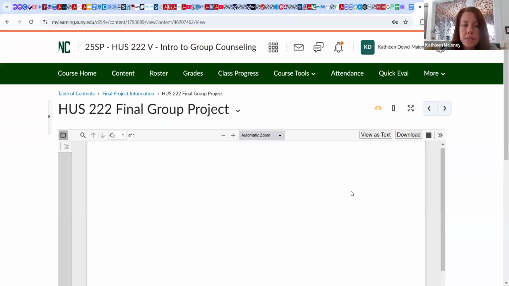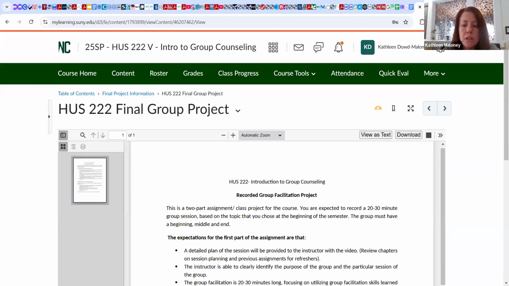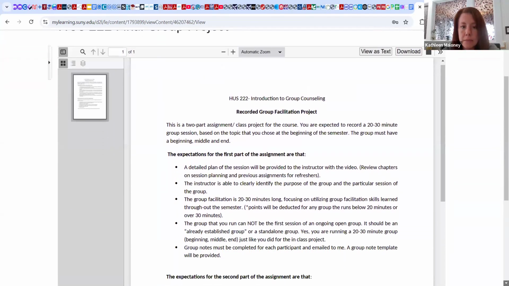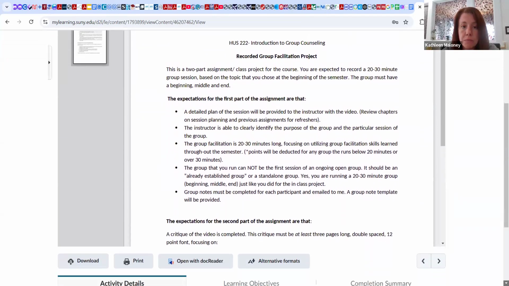Under final project information, you should be able to see the final group project guidelines. Again, it's a 2-part assignment. You are expected to record a 20 to 30-minute group session on a topic that you choose. The group that you facilitate must have a beginning, middle, and end. As previously noted, a detailed session plan will be provided.